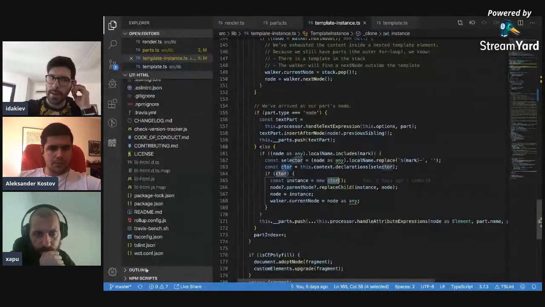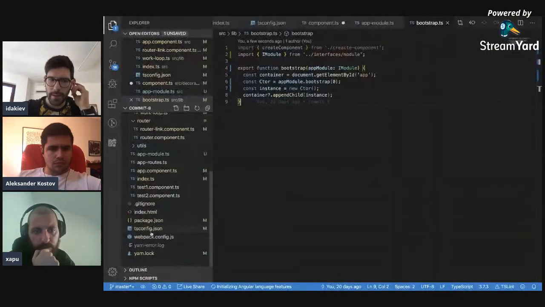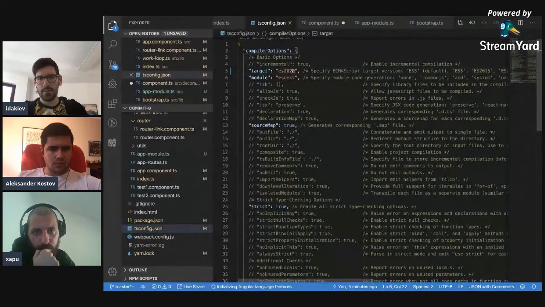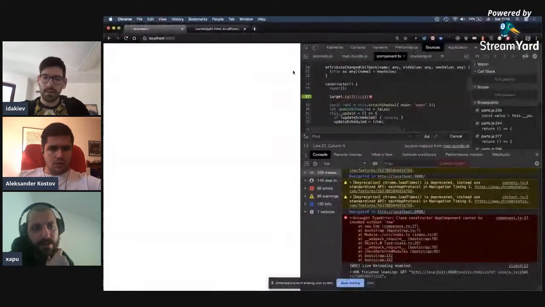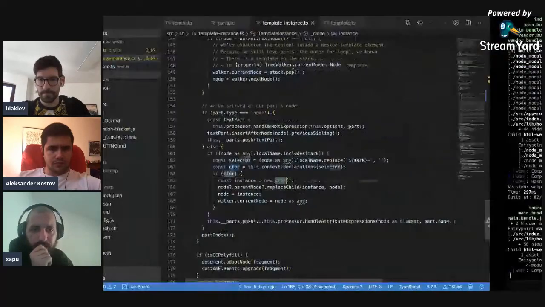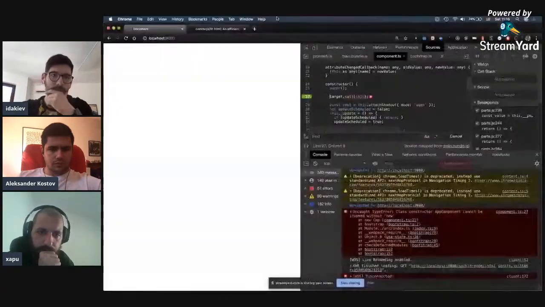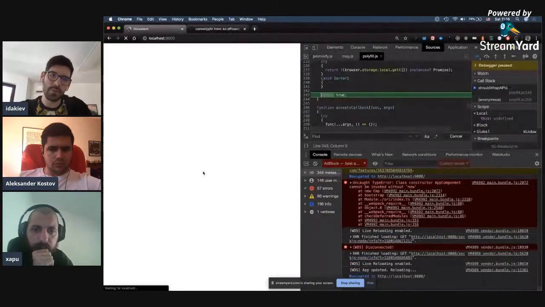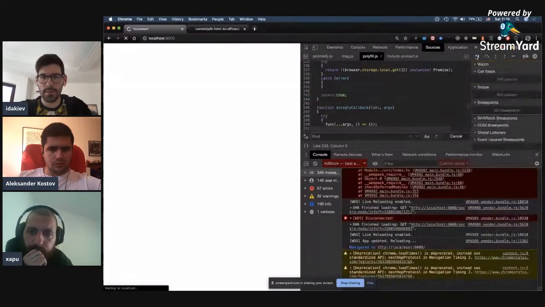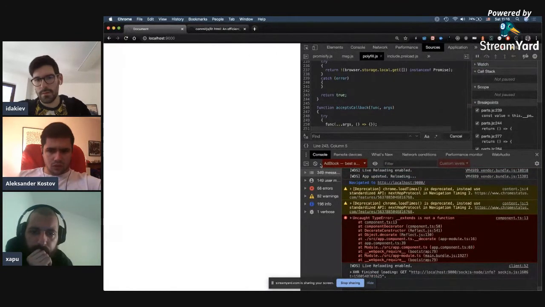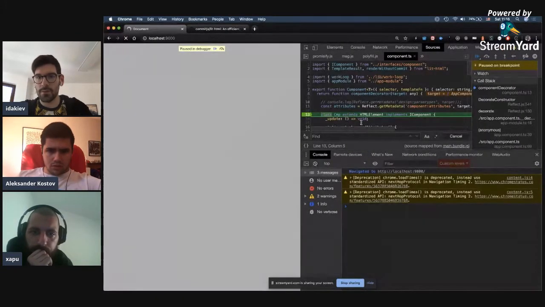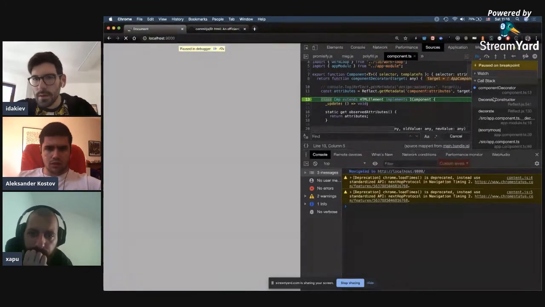And if we go back to ECMAScript 5, what was the problem there? Because the extends not a function. Yeah, but let's see where it's failing, on which part of the application. We are coming here, and that's where it's failing.